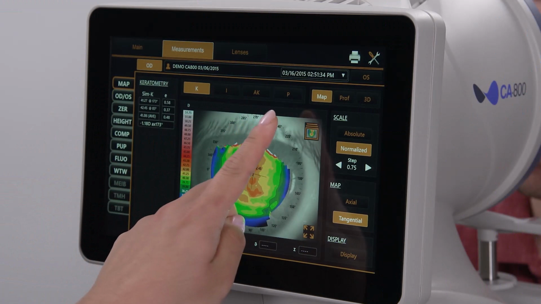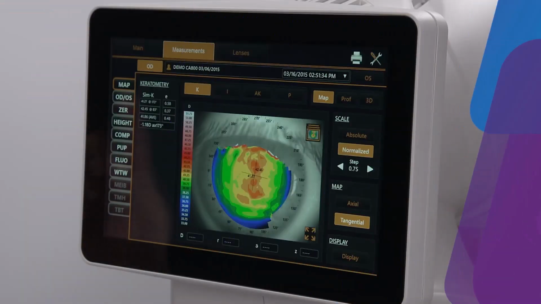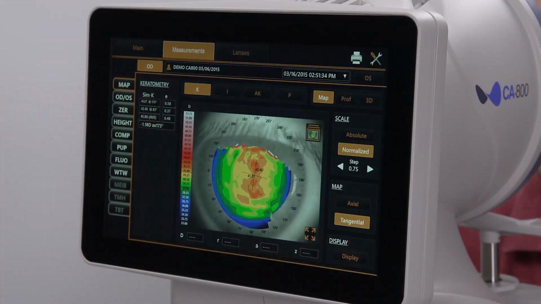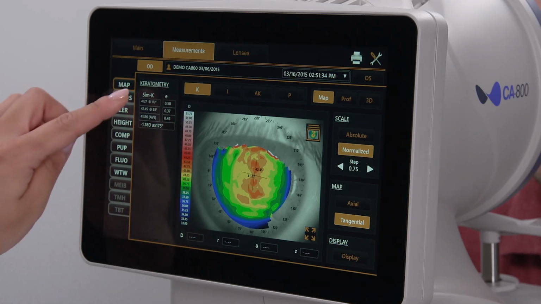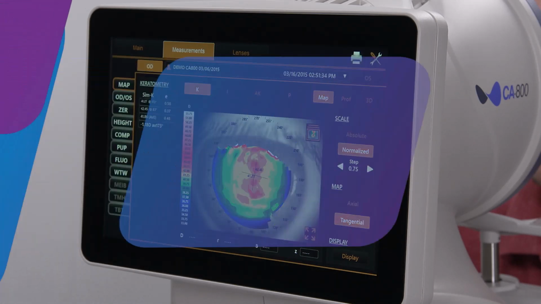The tabs above the topography allow the selection of different metrics related to the topography in the area to the left of the map. K for Keratometry displays simulated keratometry values for the principal meridians over a 3 mm zone, along with the eccentricity value for each meridian and the amount of anterior corneal astigmatism. Unlike true keratometry, SIM-Ks have their steep and flat axis exactly 90 degrees apart.